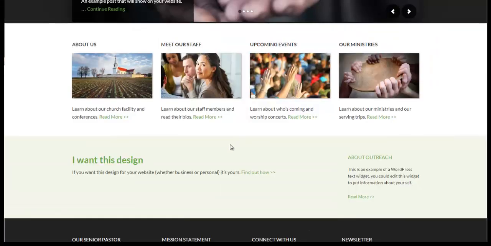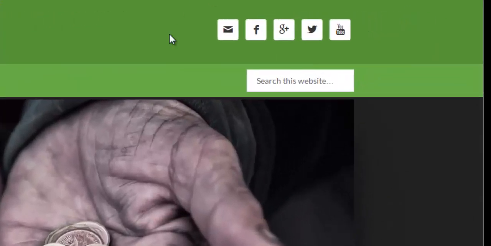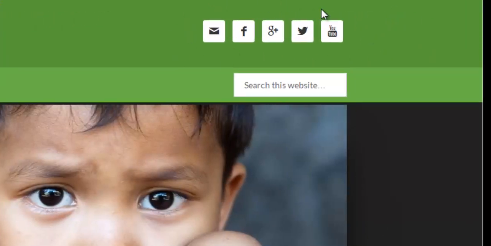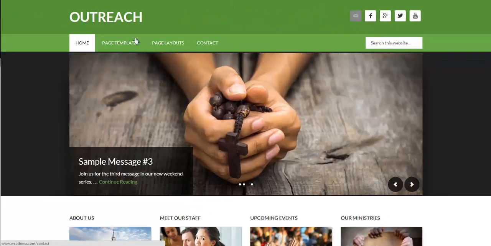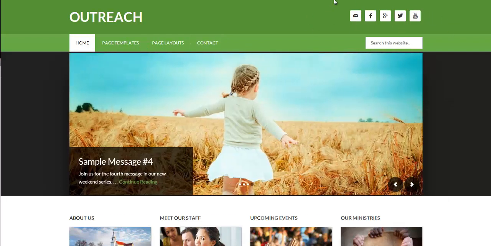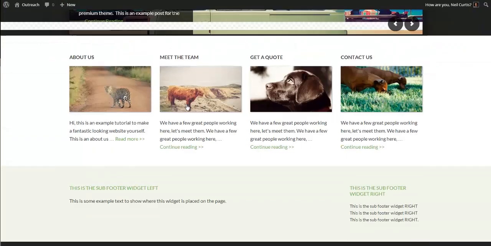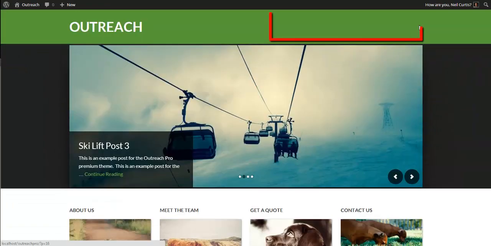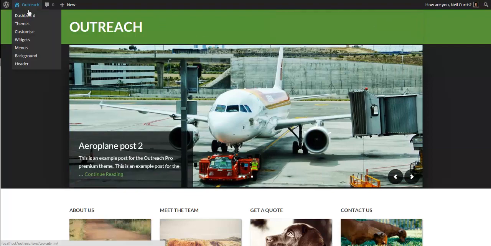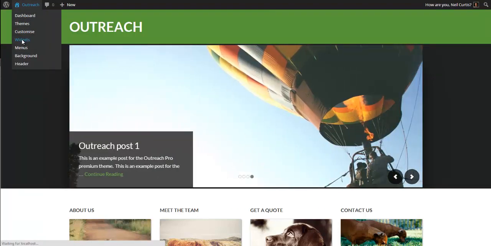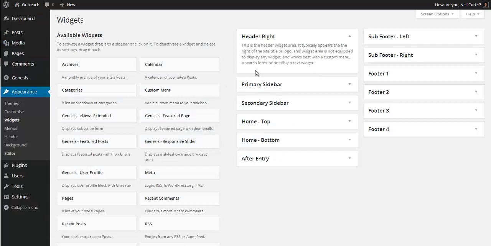So there's not much else to this home page except for these social icons, links to social pages to contact you, and also this navigation bar. We'll do these icons first, which go in this area of the site, and this is another widget area, which is why these themes are so fantastic. It makes life so much easier. So we go widgets, and it says header right area.